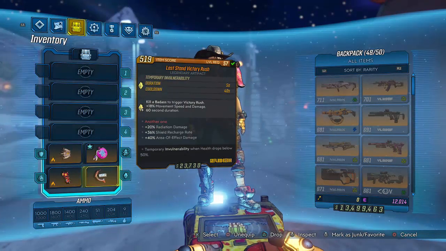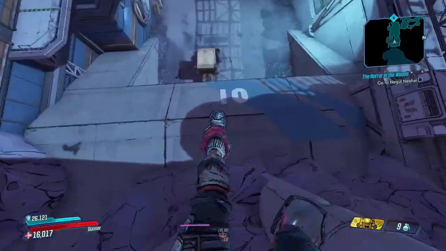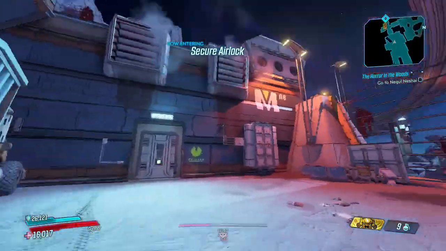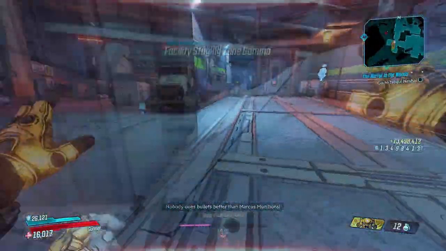And then we have AoE damage here, shield recharge rate, and radiation damage. Almost everything is perfect here for our last stand, Vic Rush. I figured a Vic Rush would obviously be more useful here than the Pearl, because we're not even using any guns. We're using some grenades and Iron Bear. So with that being said, let's get right into it and get down to business.